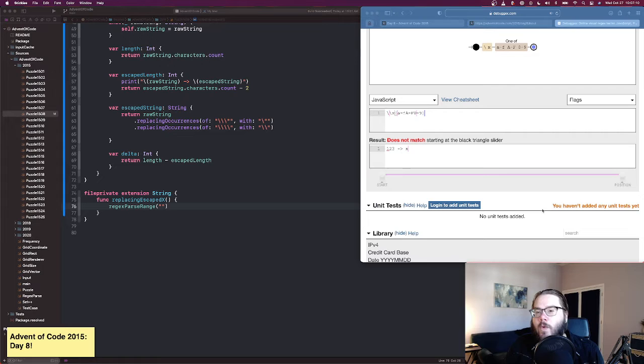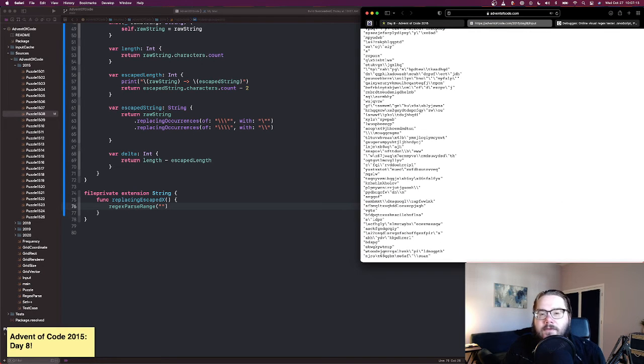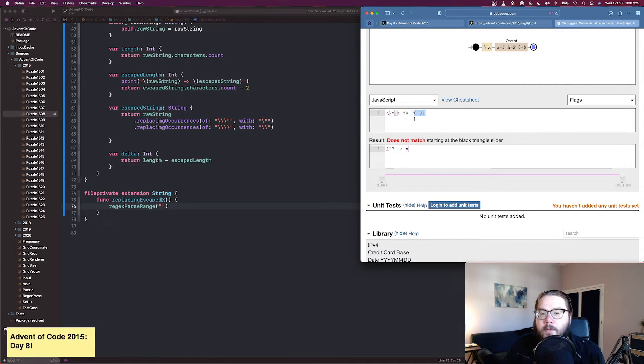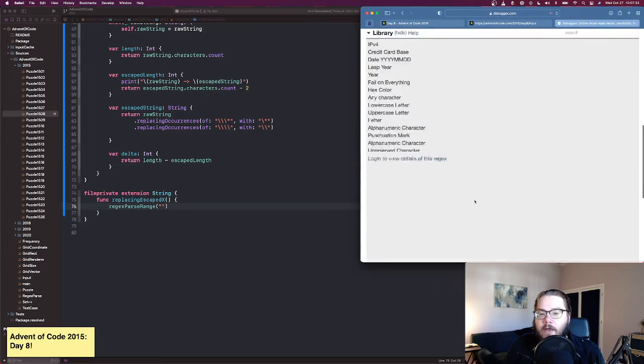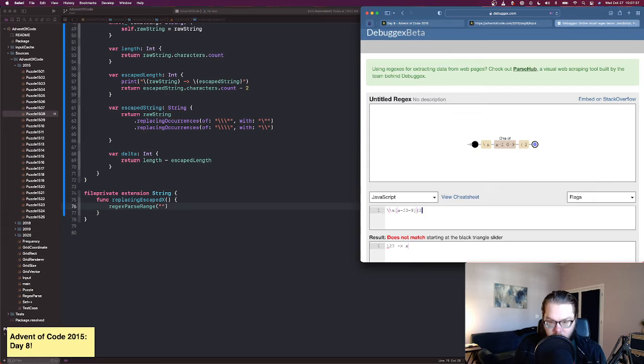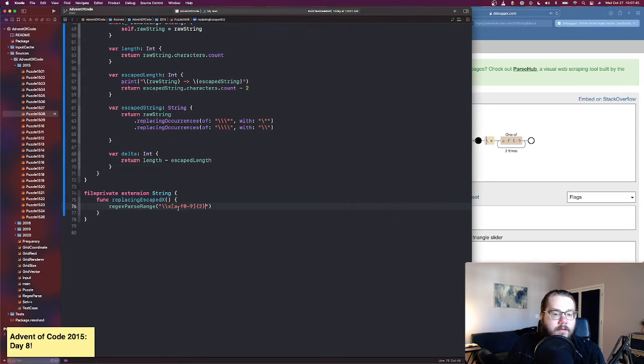I wonder if it's going to be a mix of lowercase or uppercase if I do \x. Okay, yeah, I see. It's all lowercase, it looks like. I think I can trust that it's going to be lowercase in numbers. So I'm going to remove this. Okay, so any hexadecimal character, A through F, 0 through 9, and there's going to be 2 of those. How do I indicate that there should be exactly 2? The curly braces, 2 times.